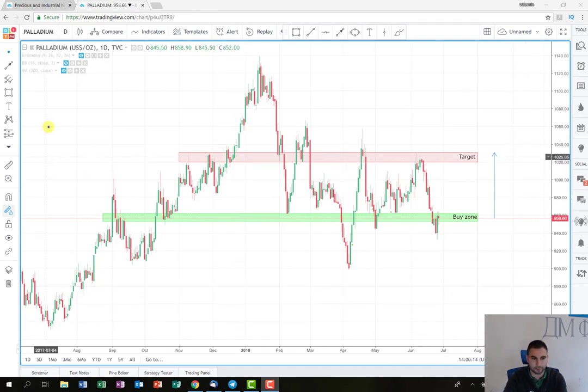I've opened the metal palladium — the chart is on a daily time frame. As you can see from the graph, palladium is again somewhere around the bottoms since the beginning of the year. There was one break here, but after that it recovered very quickly and the upward movement was very strong. We actually managed to extract a very good profit from this trade — I've posted the signal here and we managed to hold it until almost the end.